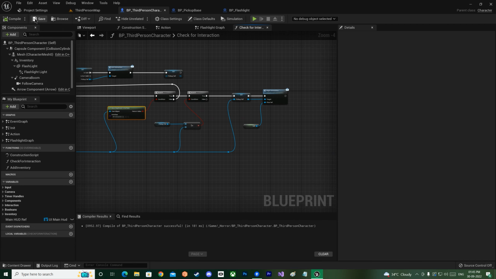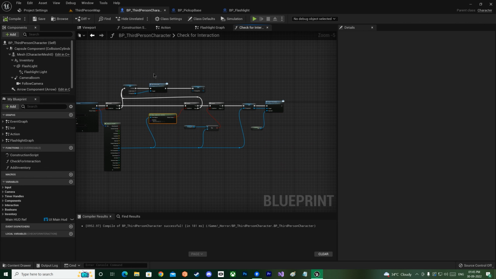So that's all for today, guys. I know it was a bit clumsy to remove all those functions and change it to interfaces, but let's say we didn't know that we would be requiring interfaces, because at first we had thought that everything will be from the pickup base itself, but now we have changed that from everything on the pickup base to everything using interfaces, and we can have separate bases for separate things, for pickup a separate base, for doors a separate base, and so on in the future as well.